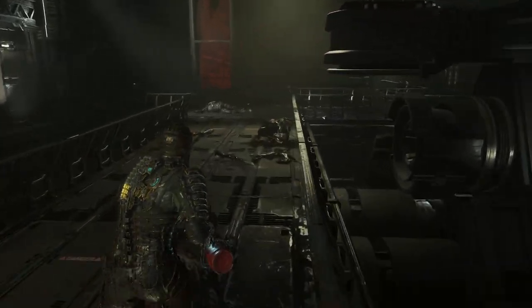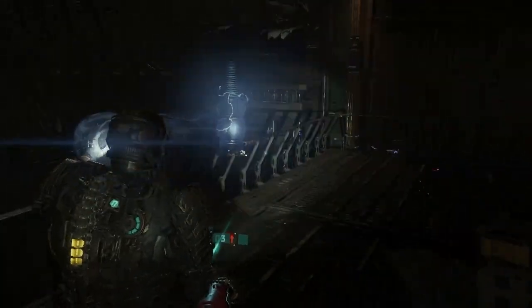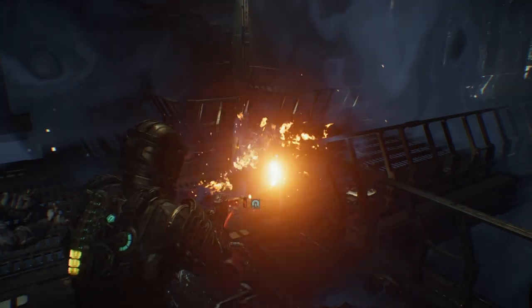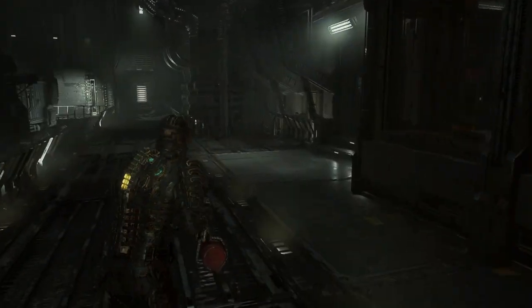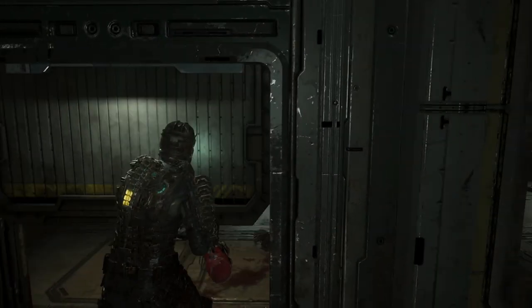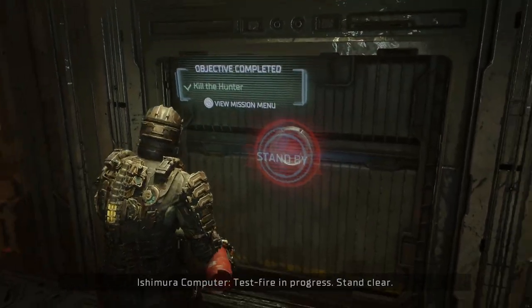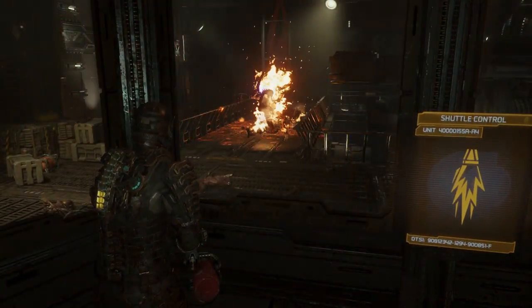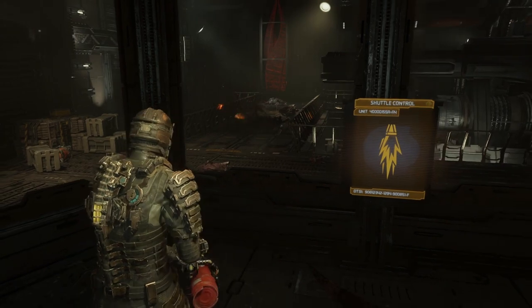I think I know. We'll lure him over this way. Stasis. Oh. Is that it? I don't know. We'll hit him again with some more stasis. We'll test fire the engines on him. Test fire in progress. Stand clear. He's burning. Well, that was easy.